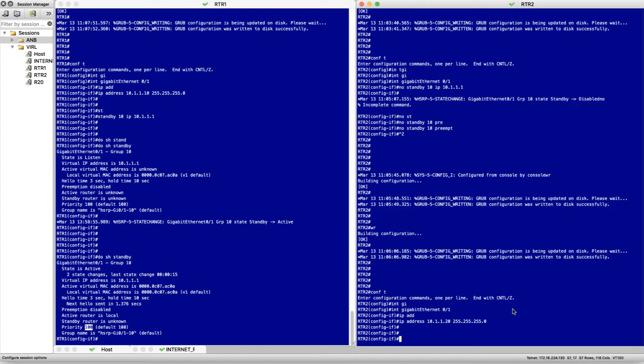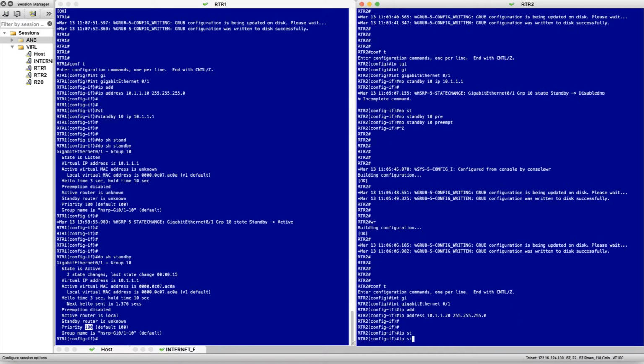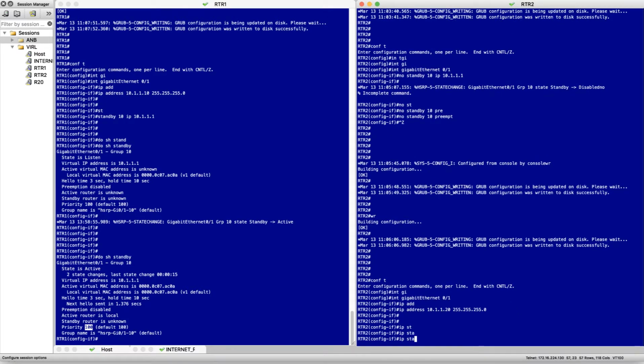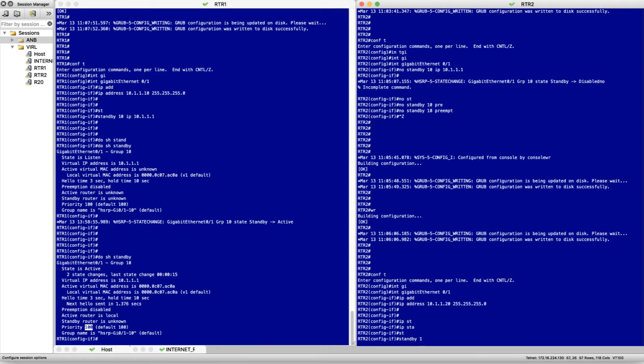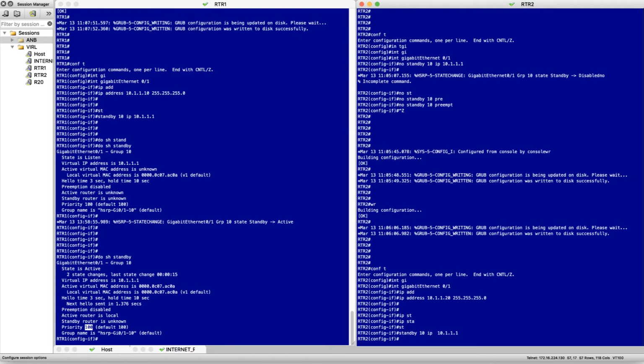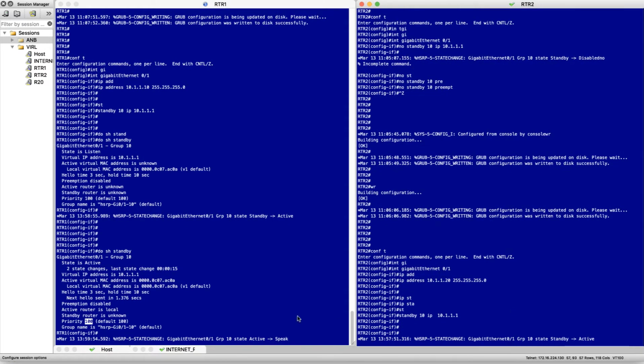So let's go and configure the same thing on router 2. Standby, same group, and the same IP address because it's the same virtual gateway. It goes from active to speak because there's a negotiation taking place. Router 2 goes from standby to active.